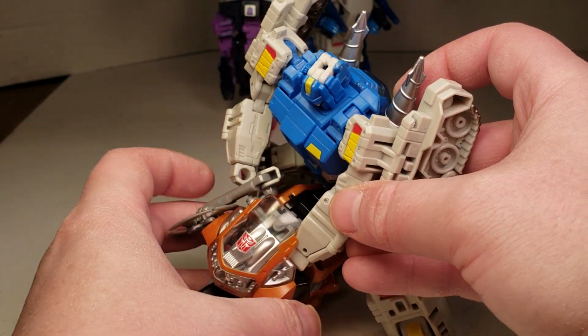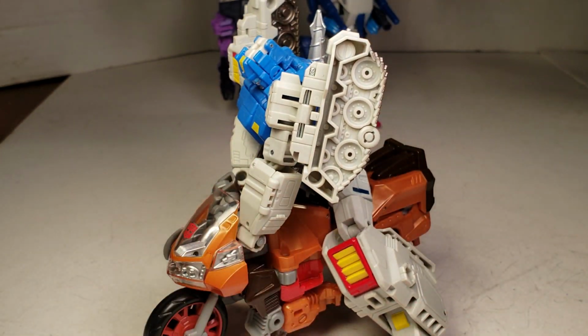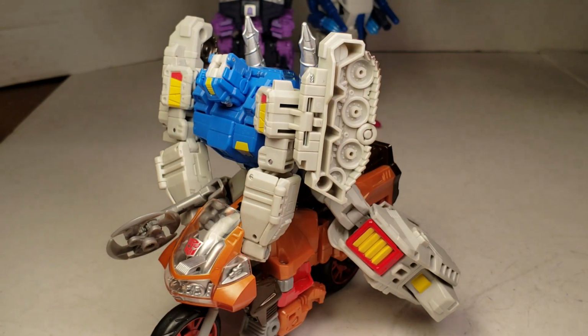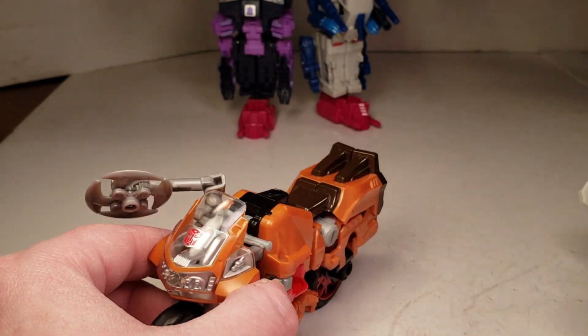This one's, of course, occupied at the moment, but even the fact you can get it over the handles is kind of cool. I could do it over both, except for one of them. Well, maybe I could still fit it, yeah. So, not bad. Let's check out the details in bike mode.